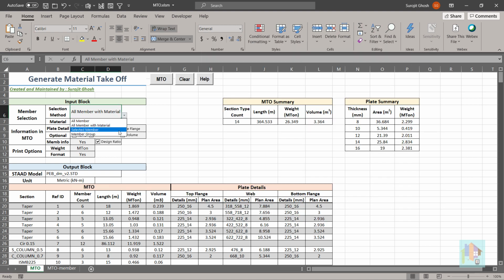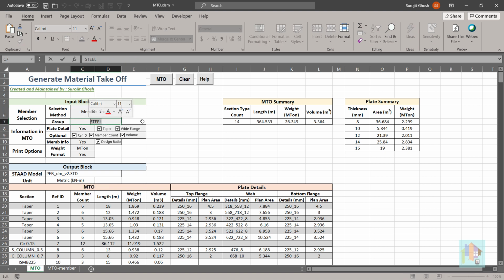We can select the members in a STAAD model and then use this option to get the steel quantity only for those members. And finally, we can specify a group name and the steel quantity for that group will be extracted from the STAAD model.